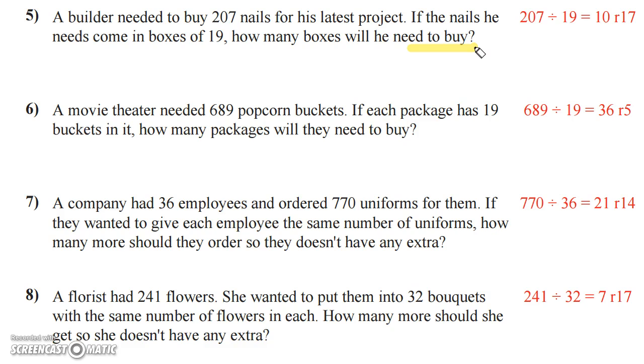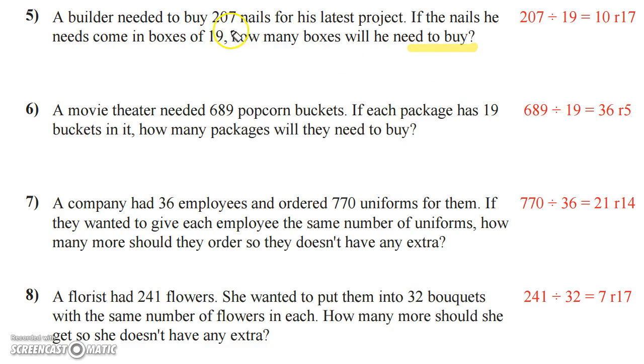And what I mean by that is, for instance, if I was going to buy the class some ice cream treats and they came in packages of 12, well, if I have 26 kids in the class, I can't just buy 2 packages because that would be 24, and then 2 people would be left out and they'd be upset. So some of the time when you need to buy things, you need to bump it up. So we're going to look at this problem.